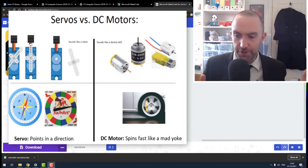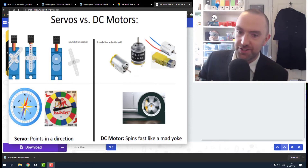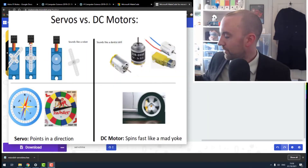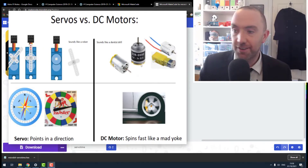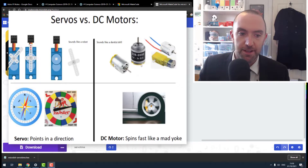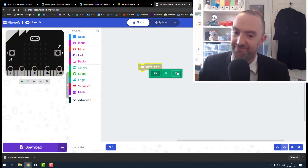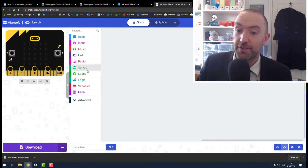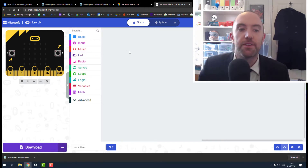For coding the servo I'm going to use pin number 13, because a lot of these breakout boards don't even have pins 0, 1, or 2 available — they're doing motors or something else. The problem with the stock micro:bit MakeCode servo blocks is they only have pins 0, 1, and 2. The boards I have often much prefer pin 13 or 15 or one of the higher ones.